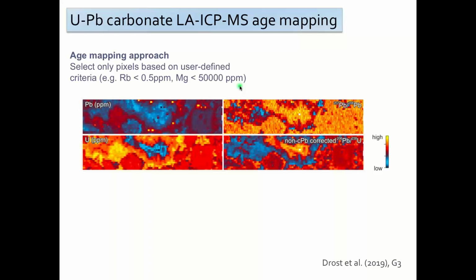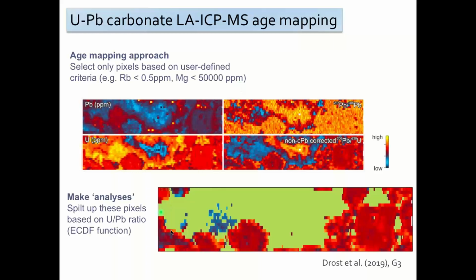And then we're only interested in portions of the sample which have small amounts of magnesium. In other words, the sample hasn't been dolomitized. So we can put in those two criteria, and we end up choosing a certain portion of the sample, which is this portion here. And that corresponds to this region here. And it's got a nice variety or range in uranium-lead ratio. A high uranium-lead ratio portion here. Sorry, that's actually a 206 to 238, so that's the other way around. So this portion here is high uranium and low lead, and likewise, this here is the converse.